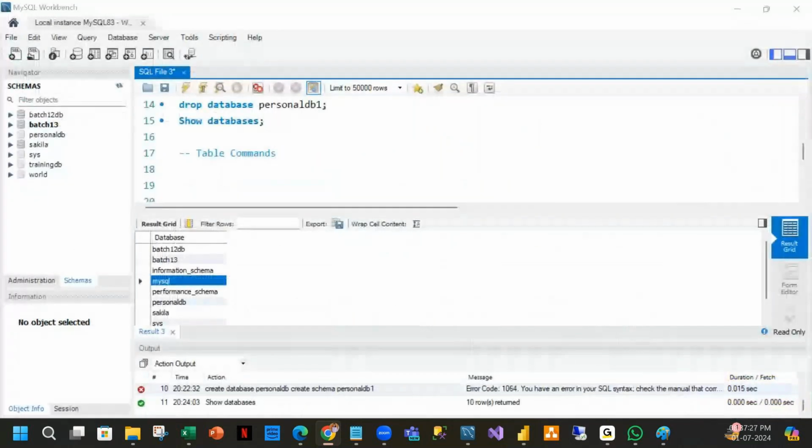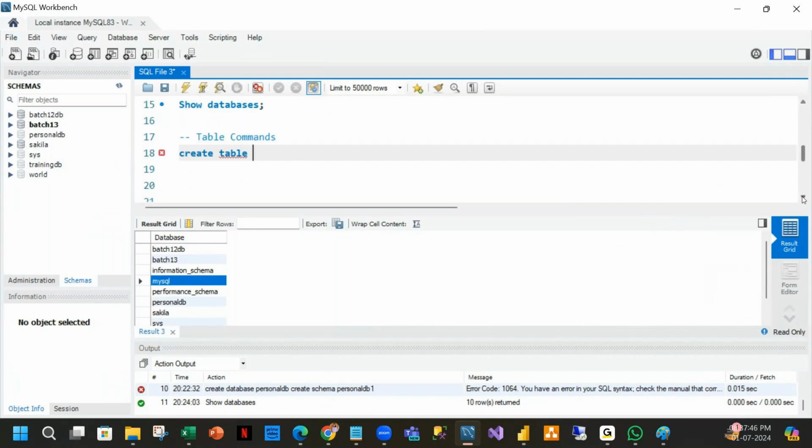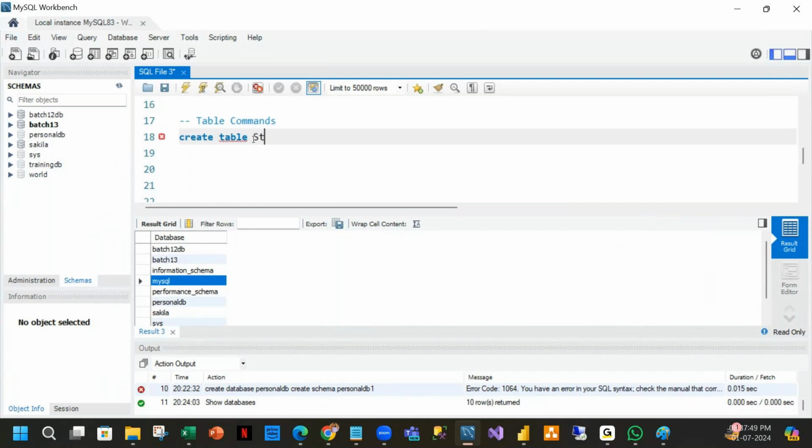Now going back to the database, let's create a table. Let's look at the syntax to create a table. When you're creating a table, you write create table. What is the name of the table? Let me give it as student info, for student information. Now open a bracket. Inside the table, I want student ID as the first column. What data type can I give for student ID? I'll go with int, with a fixed length, because it should always have a fixed length.